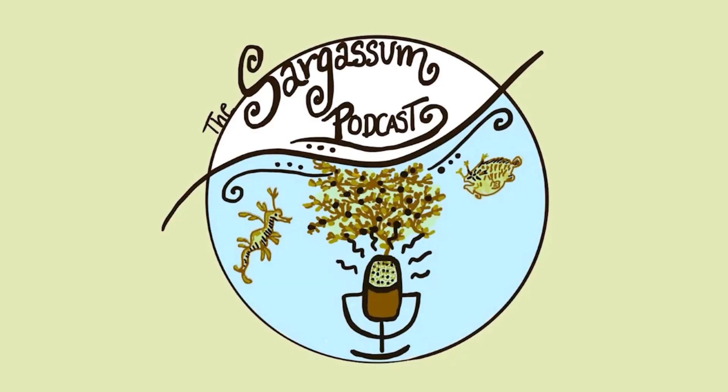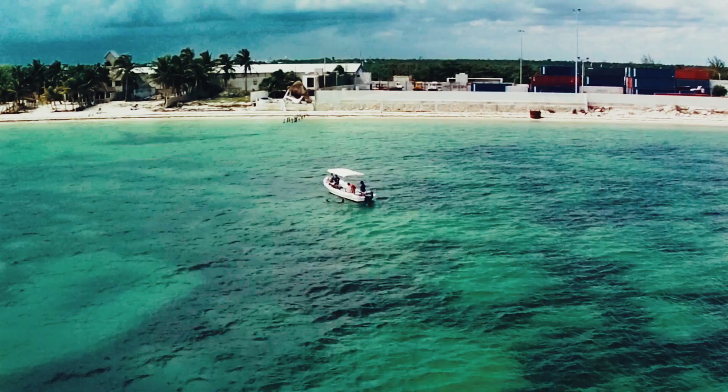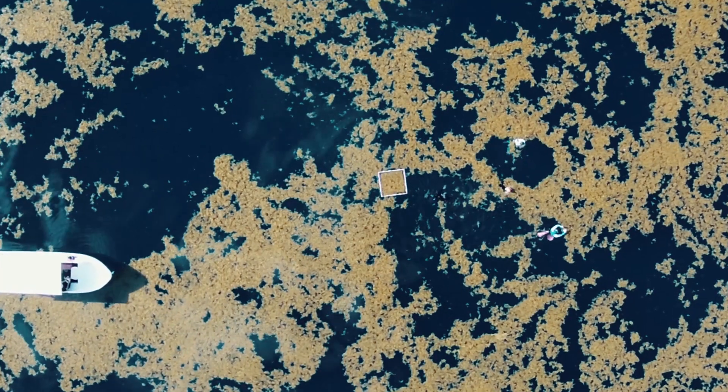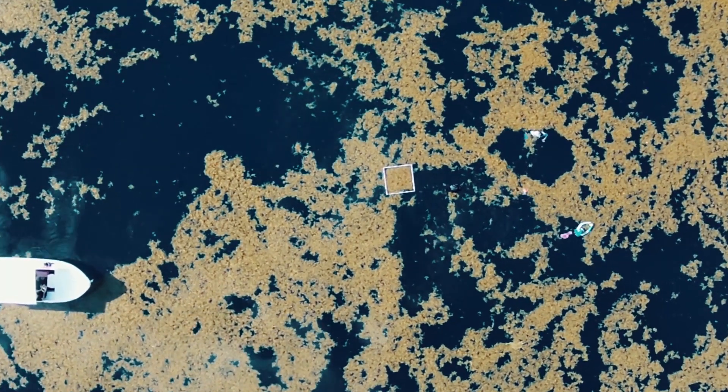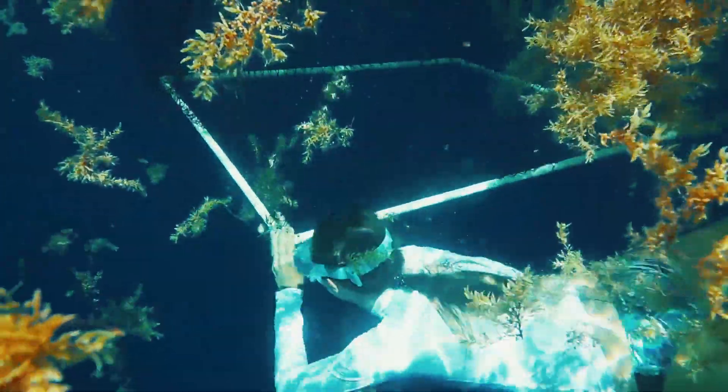Seafields started when I was contacted by Sebastian Stevens and he sent me a link to a podcast hosted by Mar Fernandes Mendez, who is now one of our co-founders. She interviews Dr. Tobitza Smetacek and he talks about this amazing brown seaweed called sargassum, which has loads of uses from biodiesel to bioplastic. But his principal aim is to bale this sargassum, drop it to the bottom of the ocean, where it stays and sequesters the carbon dioxide, removing it ultimately from the atmosphere.